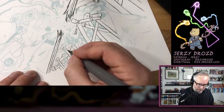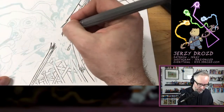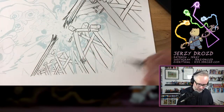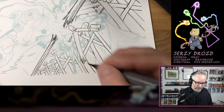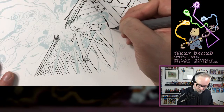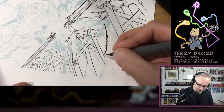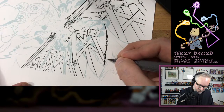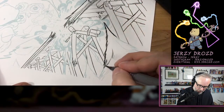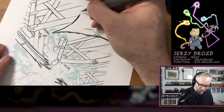When I first started using the brush pen, and this was literally a decade ago, it was 2011 when I first started messing around with brush pens, it really felt like this wild, out of control device that I couldn't make do anything that I wanted it to do. I'd think it's going to do this, and it didn't do that at all. But I've been drawing with it a lot since then. I've learned a little bit of what to expect from it, but still, the surprises happen. I try to remind myself that's part of the fun of this business. Working with the unexpected.